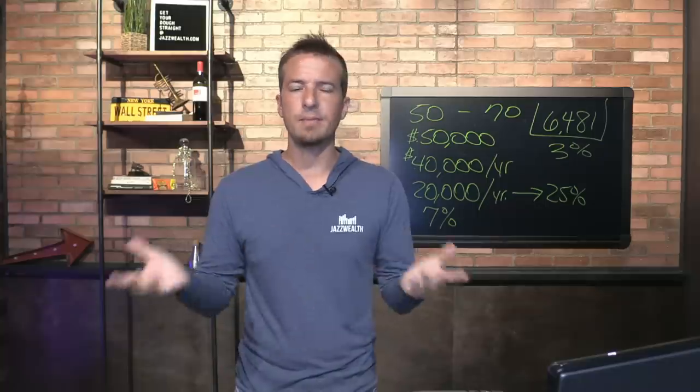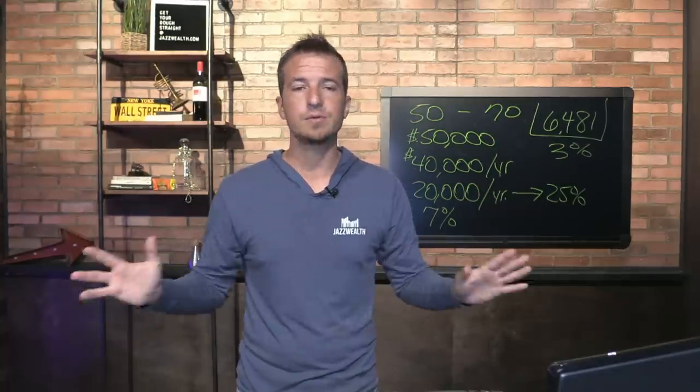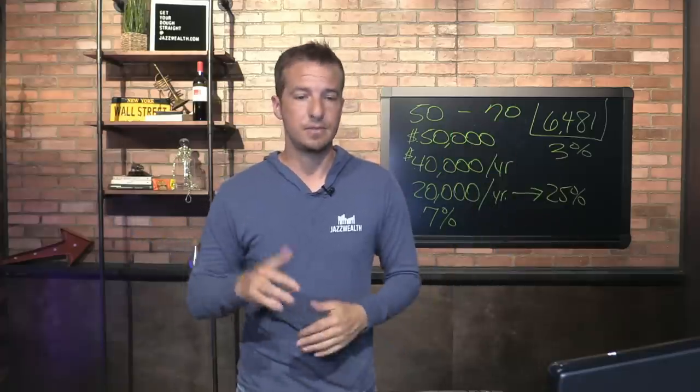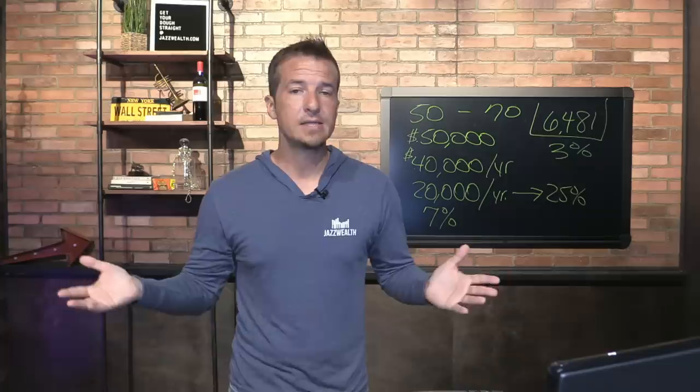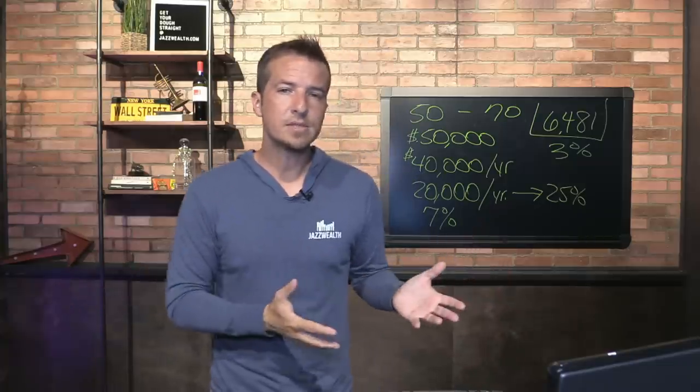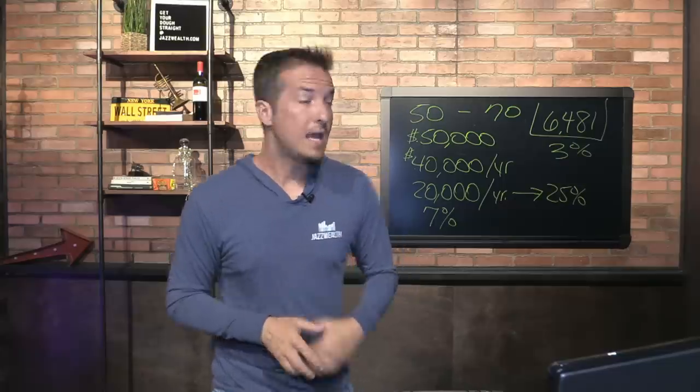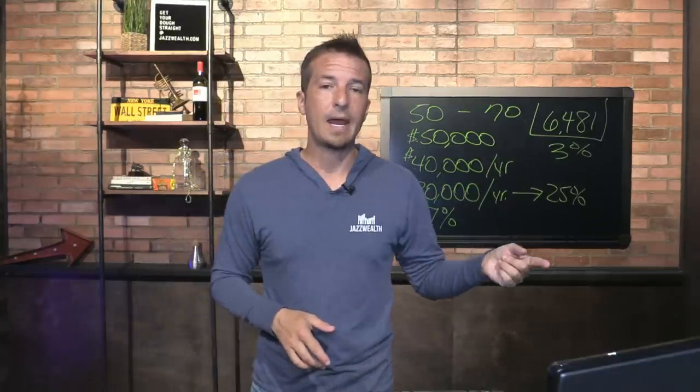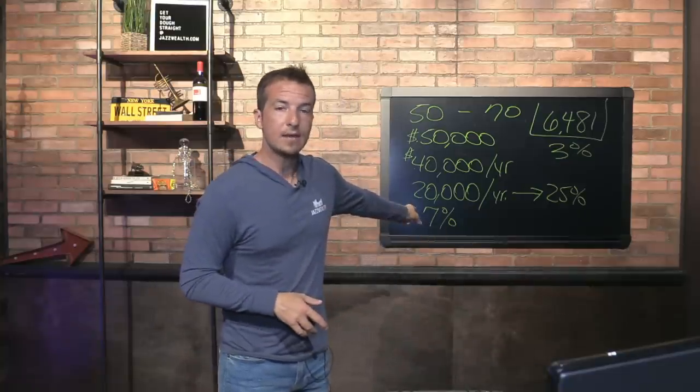You know how they say the stock market, the S&P averages 9.8% return over its entire lifespan. The average return is 9.8% if you were to take it from literally day one until December of last year. 9.8%. That's with dividends and everything. Everybody says 7% because they're like, I'll back out some inflation and then just sort of round down. Let's call it 7%. If we factor inflation along the way, we no longer have to back out inflation.